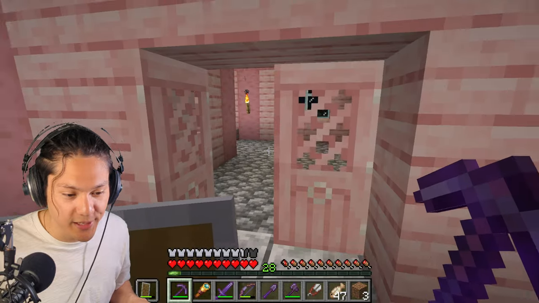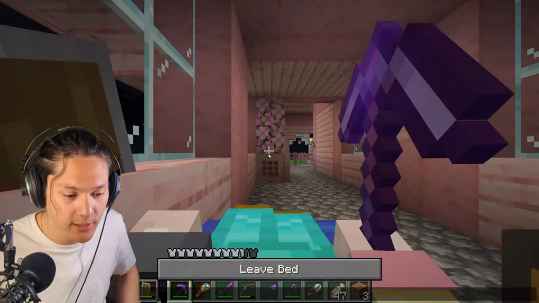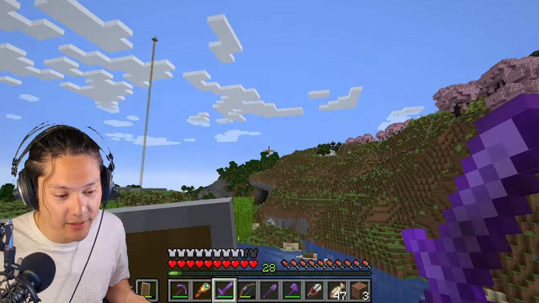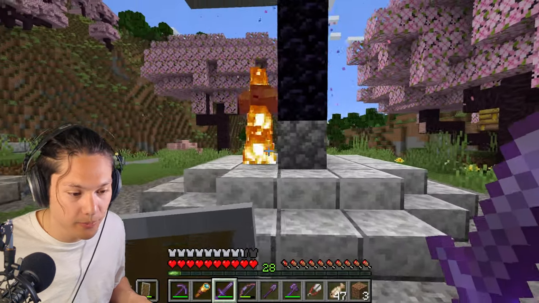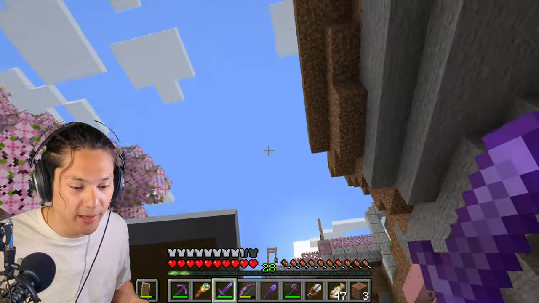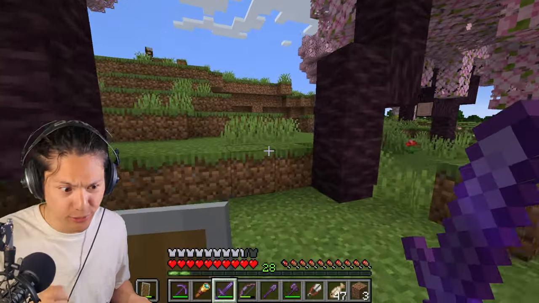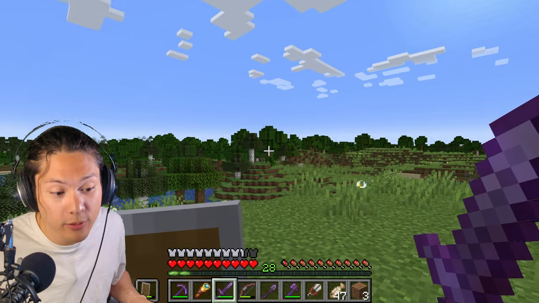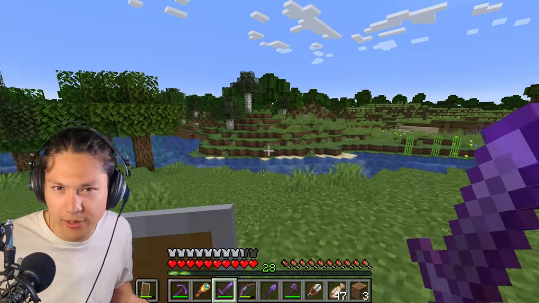Oh, it's nighttime. First, I'm going to sleep. Sleep! Close. Okay, it's morning. Now, let's go search for some caves. Oh, there's a zombie that's burning. Die! He's burning in the sunlight. Okay, I'm going to run from that zombie. I want to start exploring over in this direction. I haven't really explored over here.